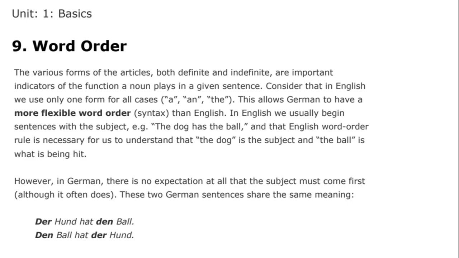Word order is one of the more difficult topics within the German language, because in a certain sense word order is more fluid — you have these case forms to tell you things that would strictly have to be communicated by word order in English. The following two sentences are equivalent: 'der Hund hat den Ball' — the dog has the ball — but 'den Ball hat der Hund' is the same sentence. Both are perfectly valid, and we know the meaning because the morphological change — 'den Ball' — is the same in both cases, regardless of its position.